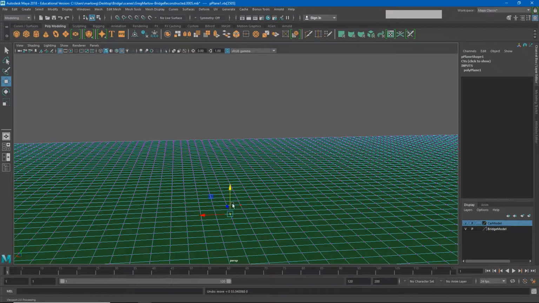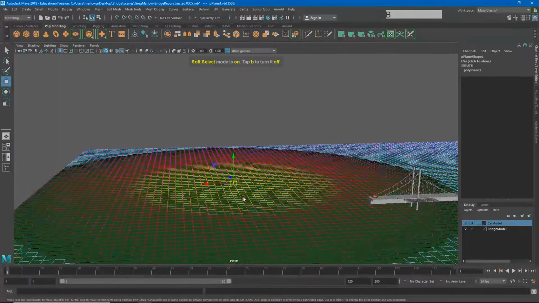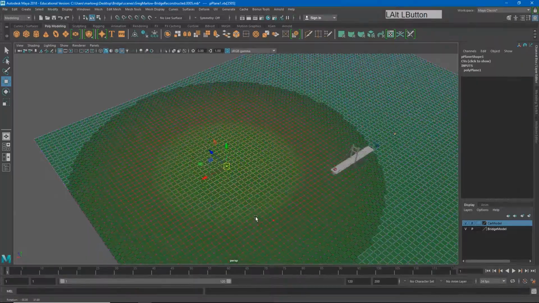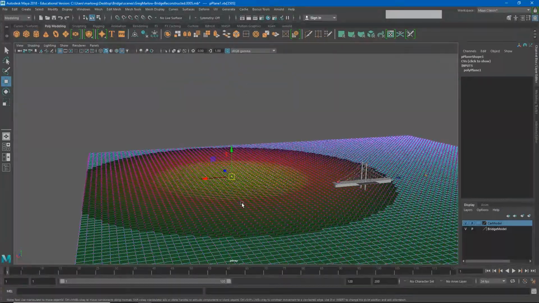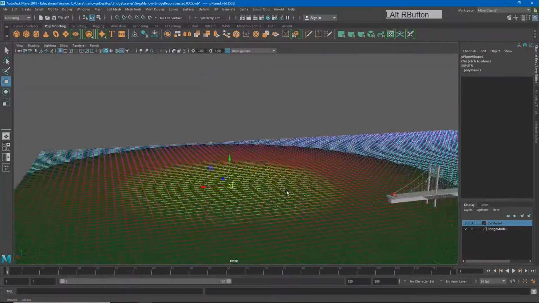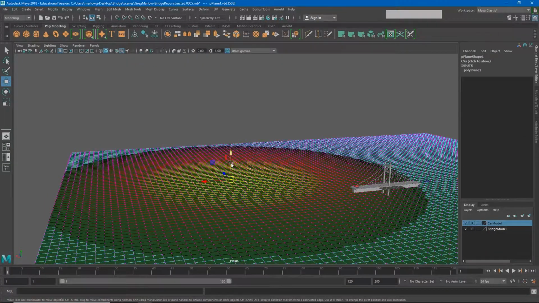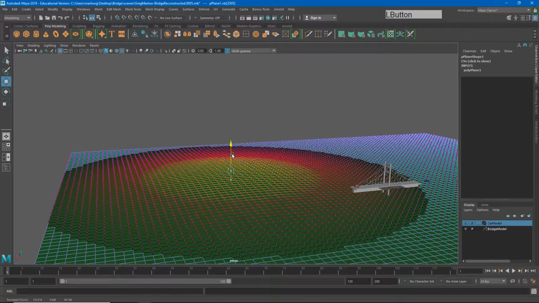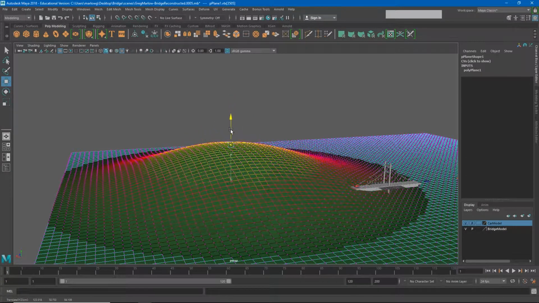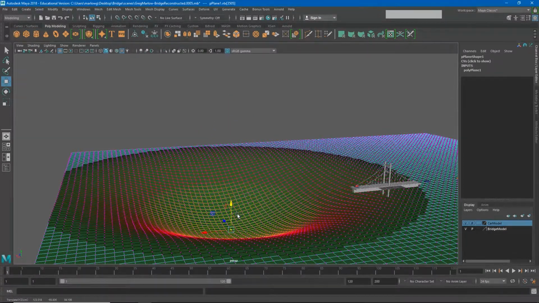The first one is actually just an attribute of our move tool. So if I were to press the B key, B as in boy, you'll see that now I get a large highlighted region around my selected vertex. And if I move that single vertex, it's going to affect a large region of the polygon plane.